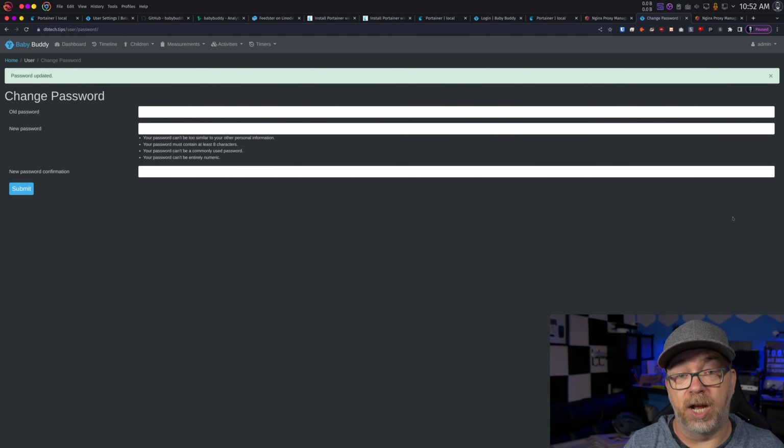So now that we've got our password updated and changed so that it isn't the default, I would probably go a step further and create a new user that doesn't use the admin username and then trash the admin user just as an additional preventative measure. But that is security that's up to you as far as how you want to handle that.